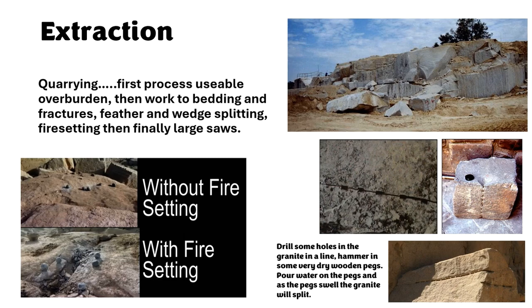Feather and wedge splitting remains a valuable technique for artisans and in situations where preserving the integrity of the stone is paramount. An enhancement to this method is the use of dry wood, which can be inserted into the drilled holes. The process begins with the insertion of dry wooden plugs into the holes.